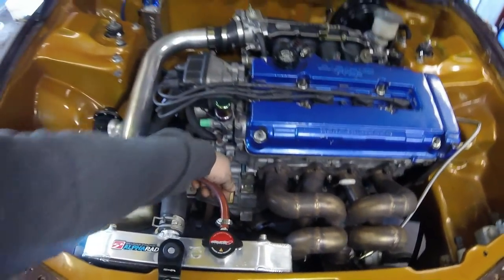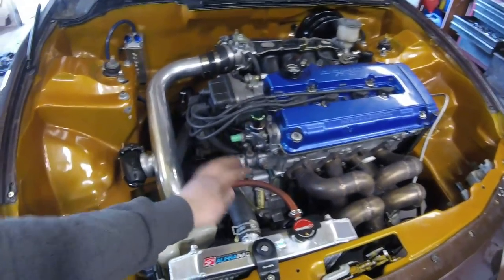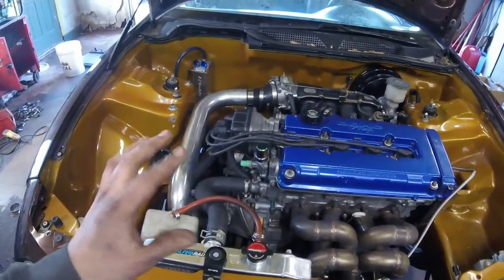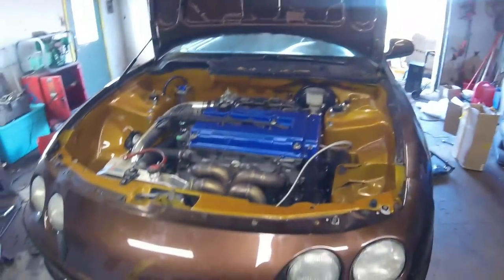It's also developed a little bit of an oil leak from the head gasket — just the corner of the cylinder head. That's not coming from the cam seal or the VTEC solenoid or anything like that; I verified that. It's a little bit of an oil leak, nothing too crazy, nothing to worry about. I also got the exhaust fully installed, so I'll show you guys that quick.